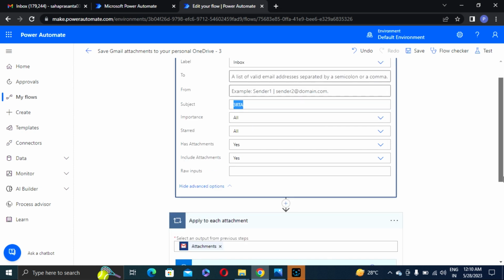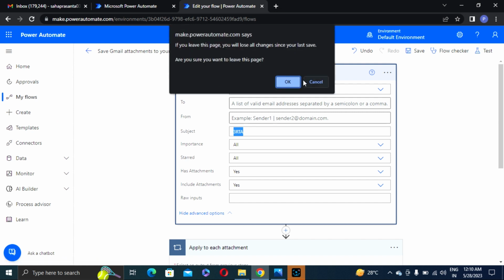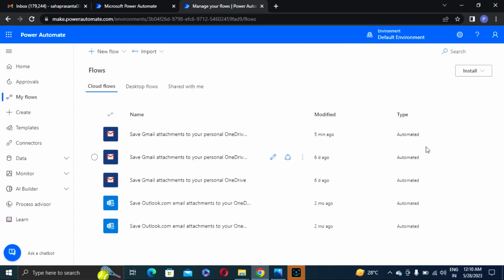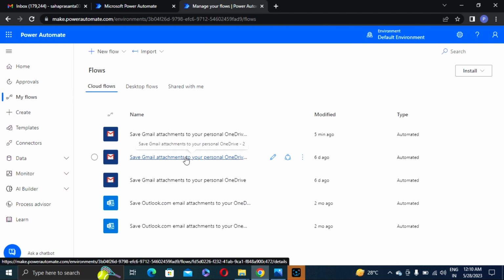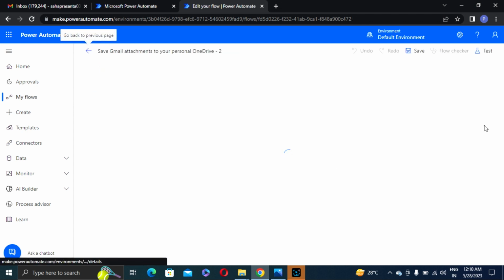I'm not clicking on save because I have already created this particular flow. That is the reason I'm going to show you. You can see I'll go to my flows. See, this is the flow I have created previously. Let me click on edit so that I can show you.